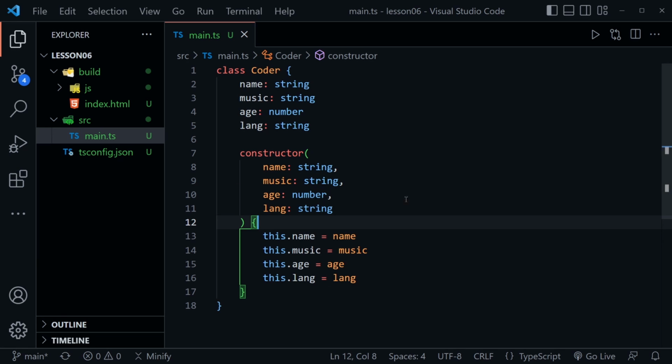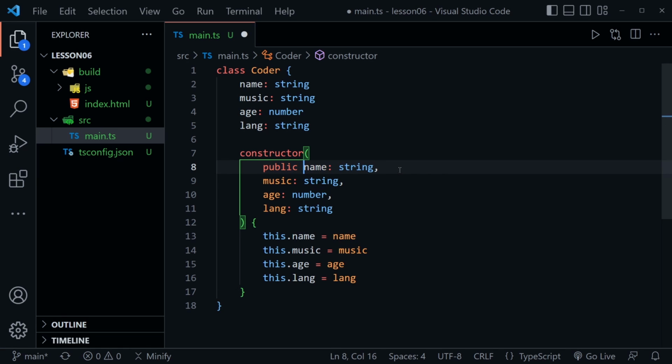Now we can add what are called visibility modifiers. I've also heard these referred to as data modifiers or even access modifiers, but the official docs say visibility modifiers or visibility members. So let's go ahead and put that here. By default, all of these properties, and if we had any methods, would be public. But right now, we don't have to say that, but we can explicitly say they are public.